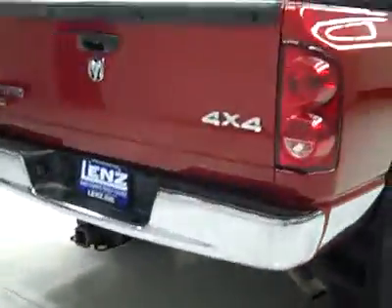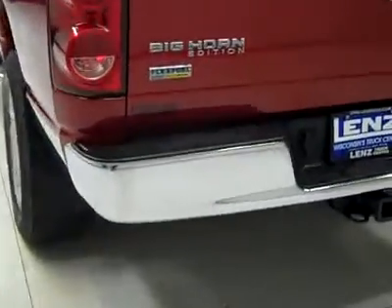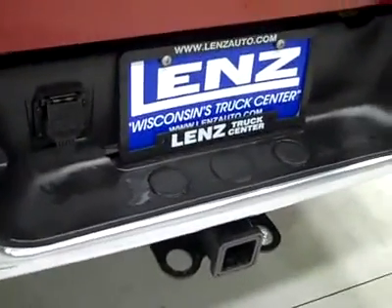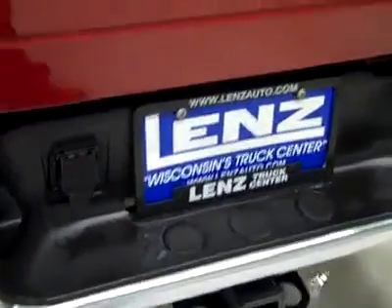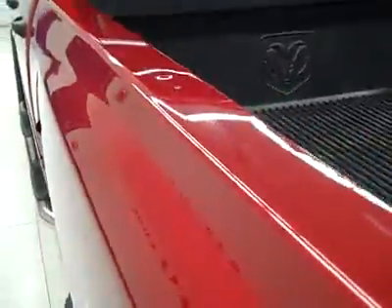Paint looks good, and underneath, frame and underbody are very clean all the way back, just a hint of corrosion starting in the usual places. Rear tire is also about 50, maybe 60% on the tread. Rear bumper and tailgate look to be in good shape — maybe a couple small things in the bumper right there, I don't even know if you can make it out. Hitch, transmission cooler, and wiring as part of the towing package. In the bed itself, a drop-in factory bed liner holding up real well, and looks like a couple things on the bed rail.